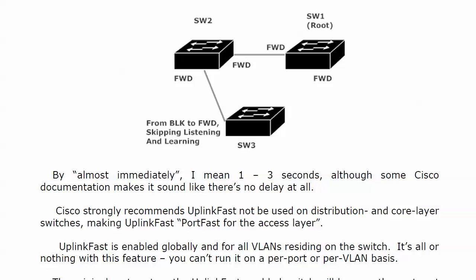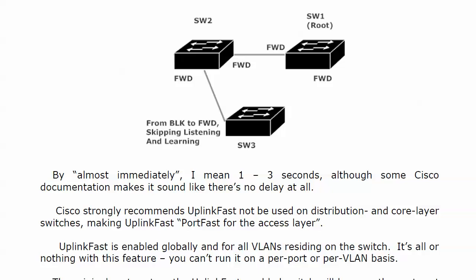Now, Cisco strongly recommends uplink fast not be used on distribution and core layer switches. Remember back in your CCNA days when you learned that 3-layer model, access, core, distribution, not in that order, access, distribution, of course, going to the center, and we never really used it. We spent really all of our time with the OSI model, and that was enough, and the TCP/IP model. But in this course, we're using it a lot. And Cisco comes back to that model over and over. So again, they're saying don't use it on distribution and core layer switches.